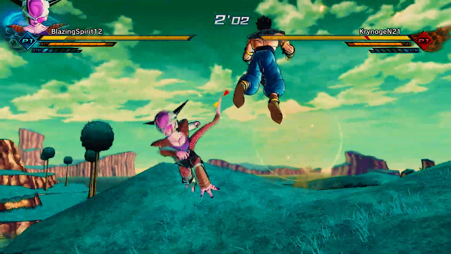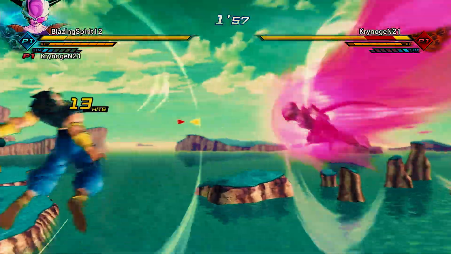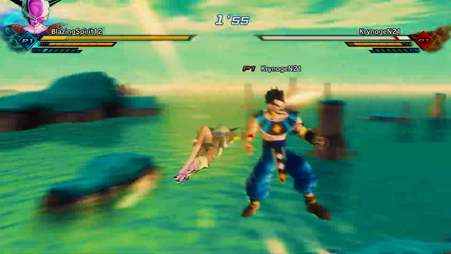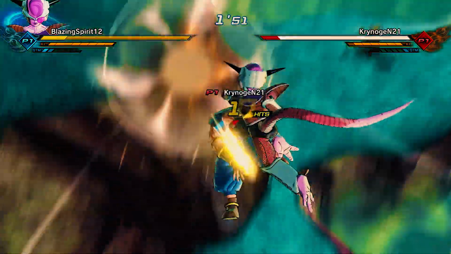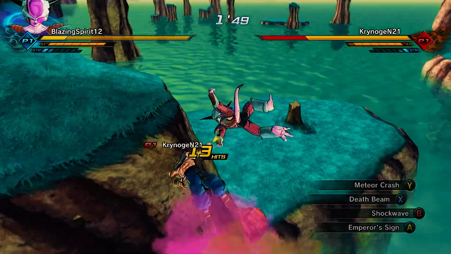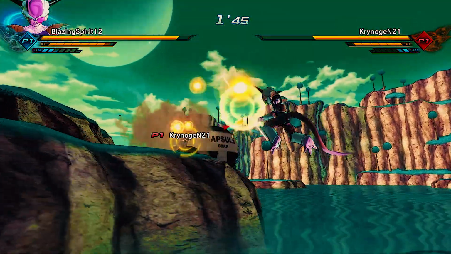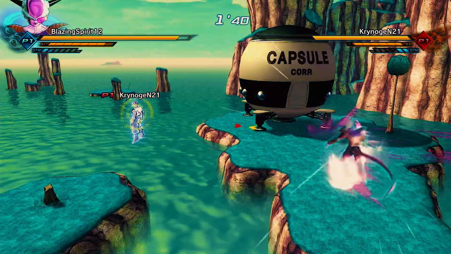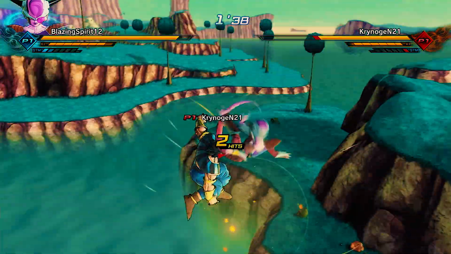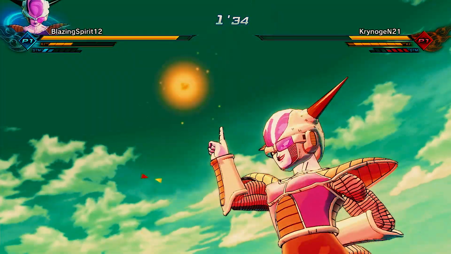Perfect. Okay, perfect. Love to see it. What is Frieza's stamina break? Does anyone know? Anyone know in the comments? Want to give me a hand? Actually, that could have worked. Just get death beamed. Wait, followed by Meteor Crash. Oh, come on. I feel like... Show me the evidence. Wait, hold on. Yeah, we timed it! Goodbye!